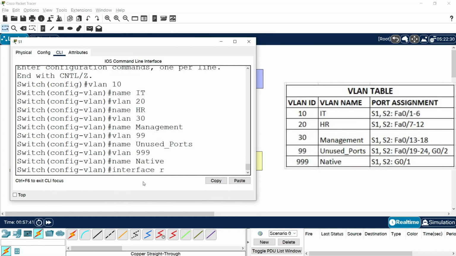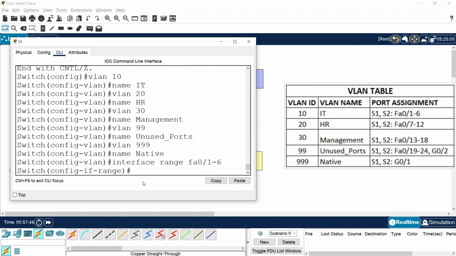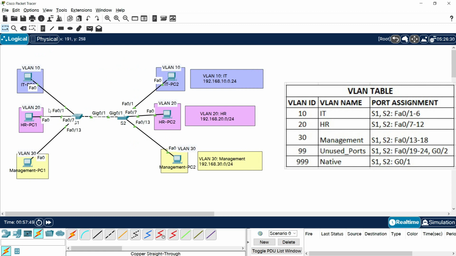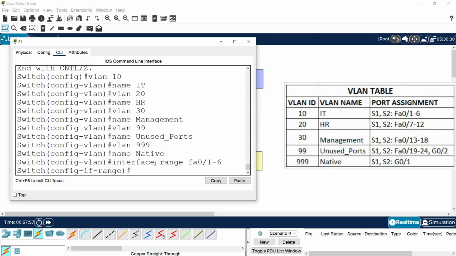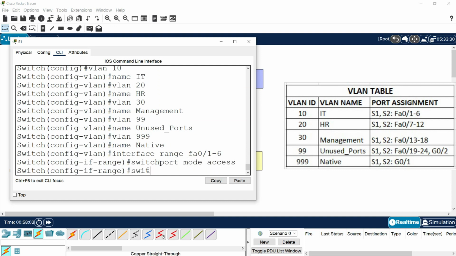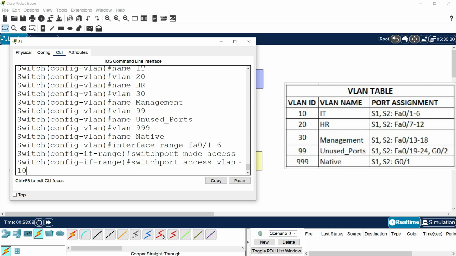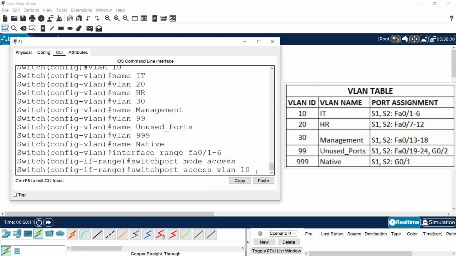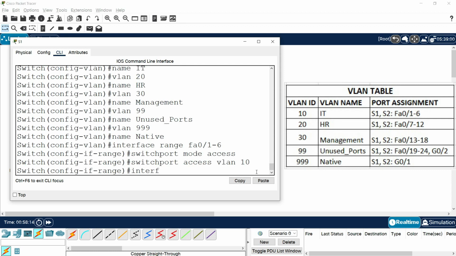First of all, we will go to interface range Fa0/1 till 6. And here we can see in this switch S1, IT-PC1 is connected to Fa0/1, so it will be in VLAN 10. Switchport mode access. Switchport access vlan 10. Now we'll go to interface range Fa0/7 till 12.